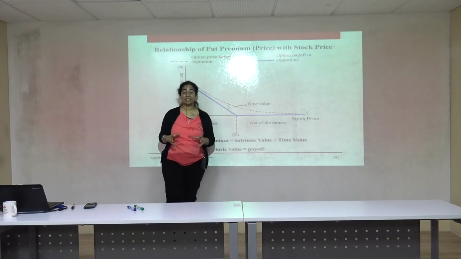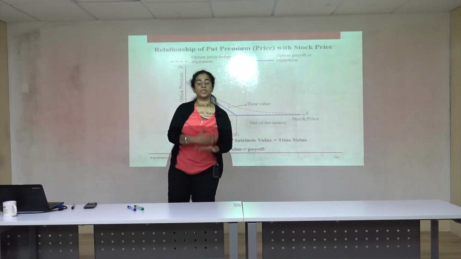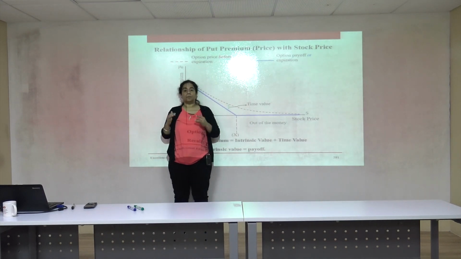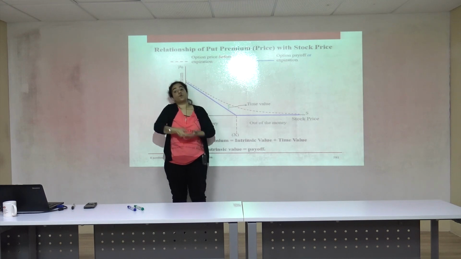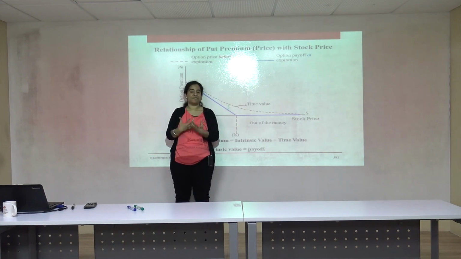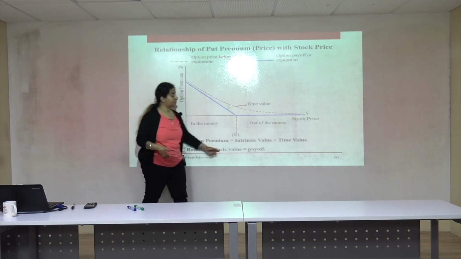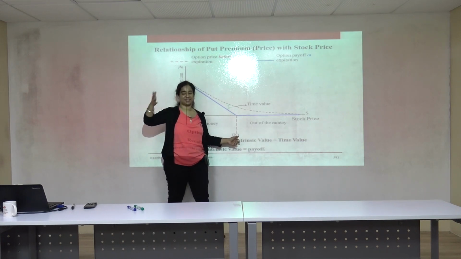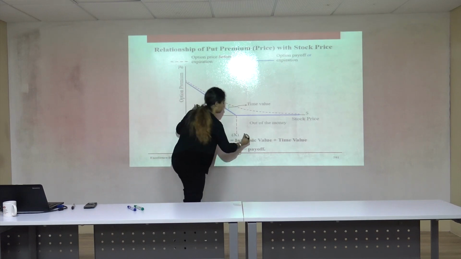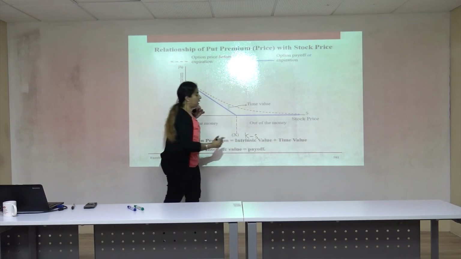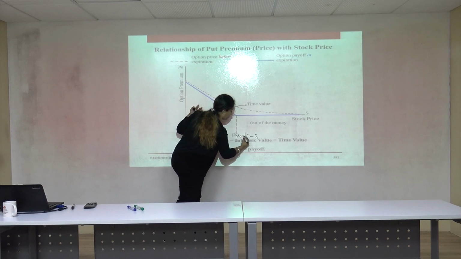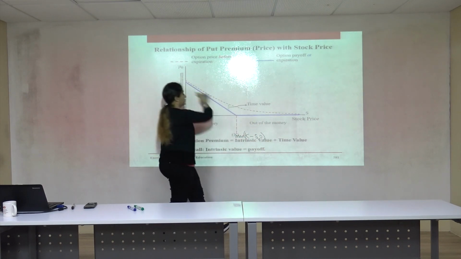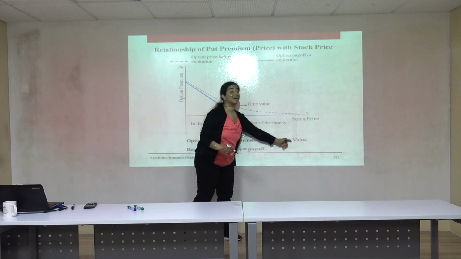Remember, the blue line is the dead option. It's what the option will be at maturity. It's all the payoffs at maturity. But when the option is alive before maturity, it has time value. Remember, the option premium is its payoff, which is the K minus S. Remember, the payoff of a put is K minus S. That's the maximum of K minus S or 0. So either you would do nothing or you would benefit plus time value.